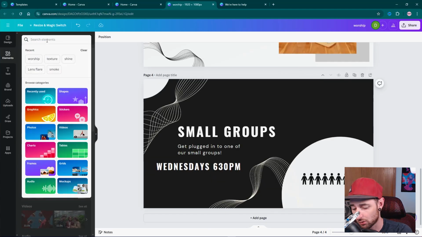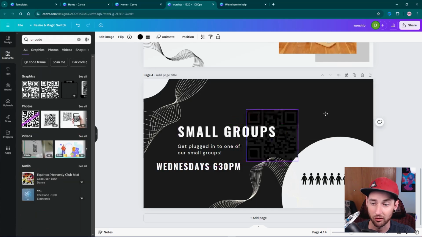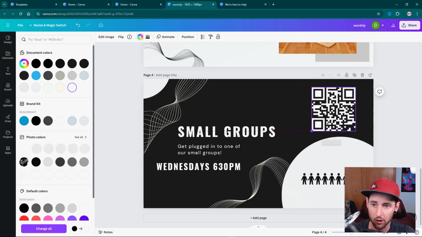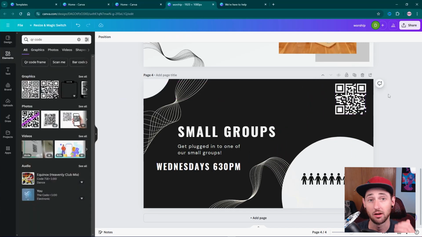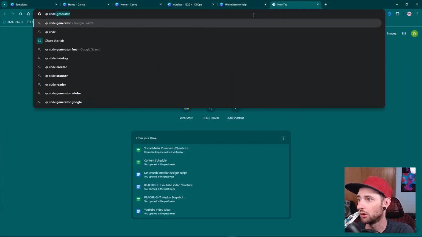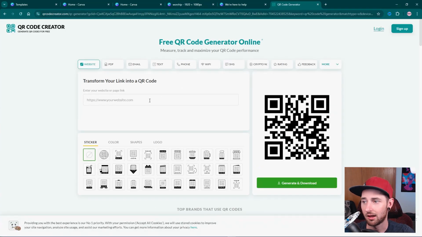Now I don't have a QR code off the top of my head here, but let's say that this is a QR code that we made. You can just drag an actual QR code in here and put it on your announcement slides, and it would be done. If you don't know how to do that, by the way, you can simply go to Google and search for a free QR code generator, enter in whatever kind of link you want, and then it will give you the actual QR code that you can download or screenshot.